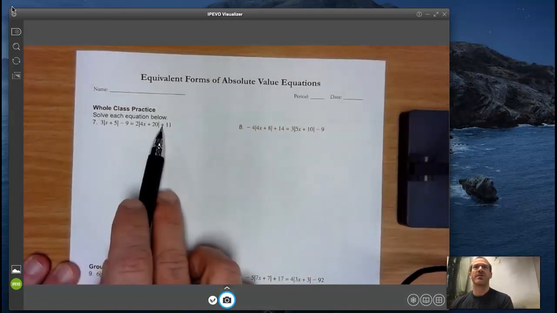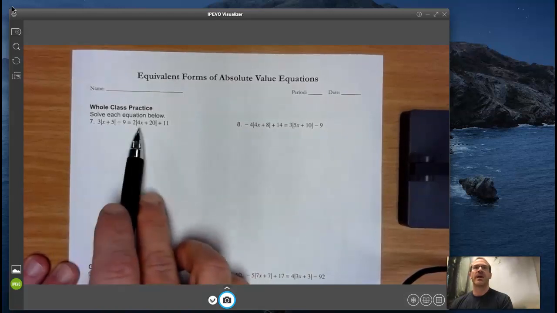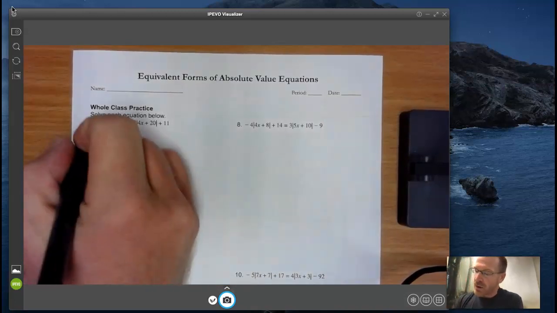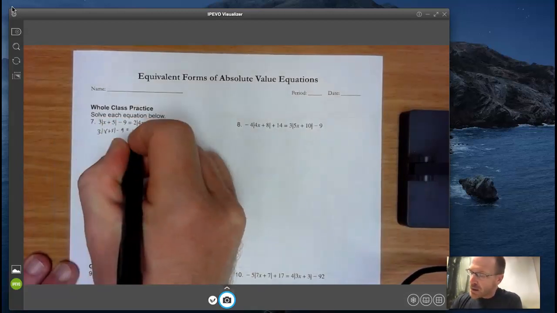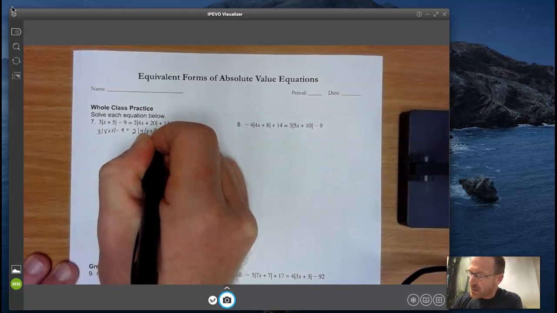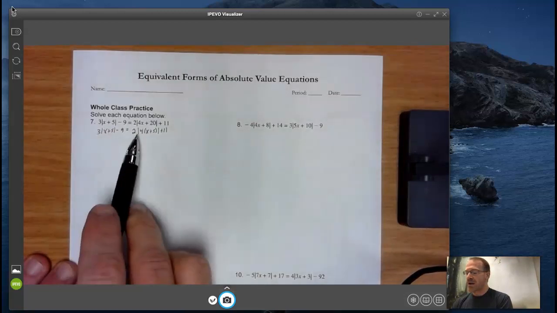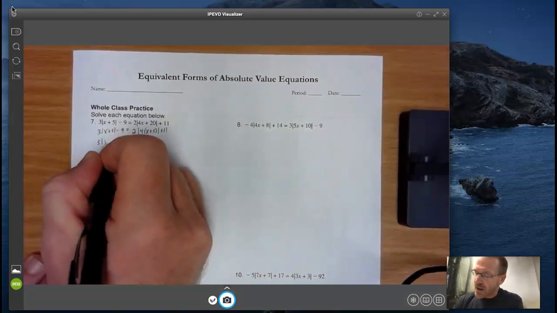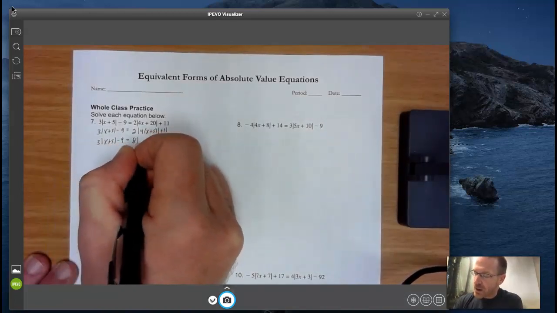Now what we talked about is that we really want like terms here, right? So if this is an x plus 5, I really want this to be an x plus 5. Well, notice what we can do here. I'm going to leave the left side alone for now and just bring it down. And so notice I can factor out my GCF here, and it would look like that. And then now I can take the absolute value of 4, which is 4, and multiply that times the A value, which is on the outside, which is 2, and 2 times 4 is 8.